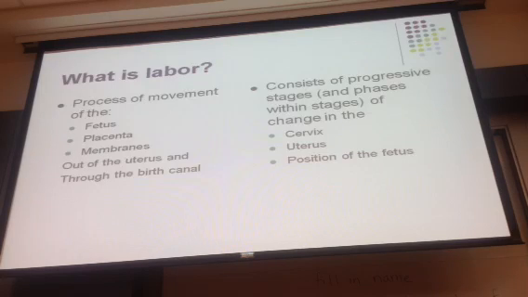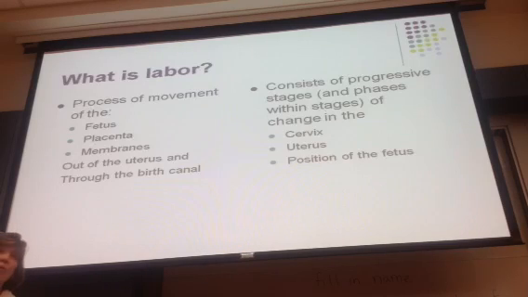And in that process, basically what's happening is the fetus, and sometimes I refer to the fetus as the baby just because they're kind of interchangeable to me at this point in time. But the fetus, the placenta, and the membranes, the amniotic membranes, are going to be moving out of the uterus, through the pelvis, through the vagina, and out into the world. And so in order for that to happen, some things have to change. The changes that we are anticipating are going to occur in terms of the cervix, which has to open in order for the fetus to be expelled.